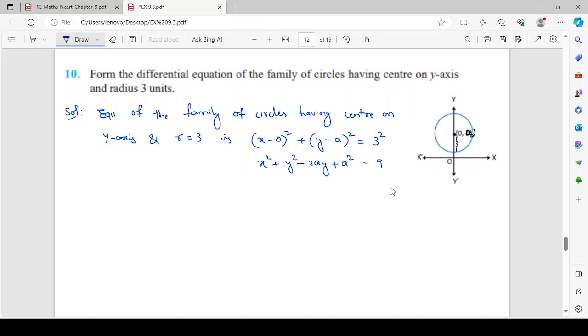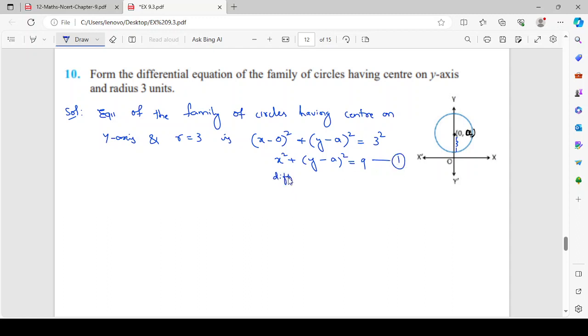Right? So how many arbitrary constants are there? There is only one arbitrary constant, that is a, present here. Otherwise, I'll write it as it is, only this much. Why is it so? You will understand here. Because y minus a whole square, anyways a won't be simplified here. So I'll write it as it is. You will understand why I am writing like this at the end. So let me consider it as equation 1.